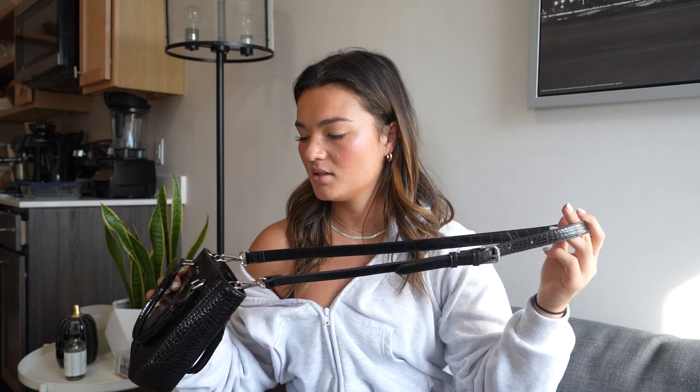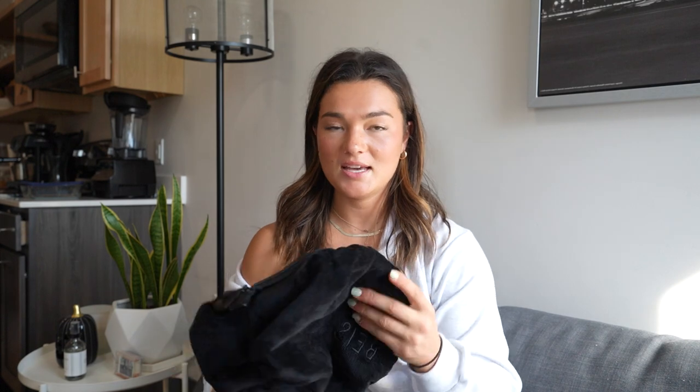Next is this little purse from Urban Outfitters. I needed a mini purse when I went to Chicago with my friends and I spotted it while shopping. I love it — it goes everywhere with me. I brought it tailgating this weekend and I had it in Chicago. I've never been a purse girl but this is the perfect size — not a big honking purse, not a tiny satchel. It's cute, simple, matches everything, and it's inexpensive. I wish it zipped, but it's great as a going-out purse.